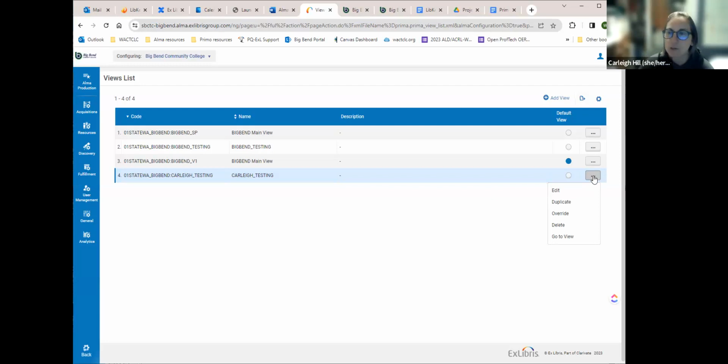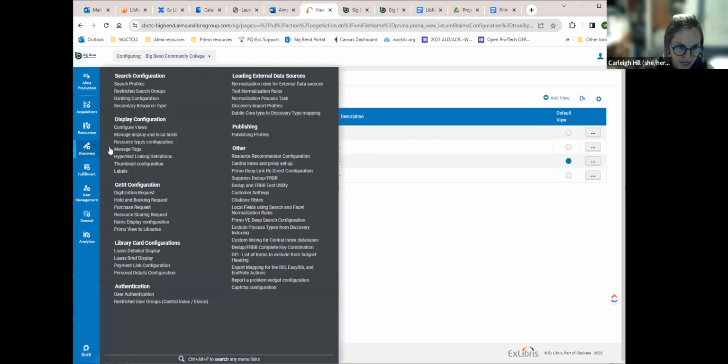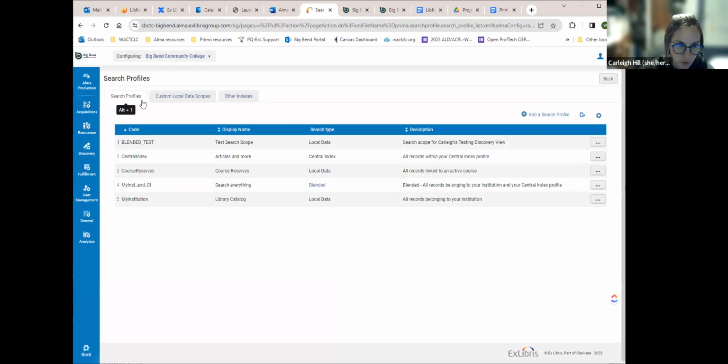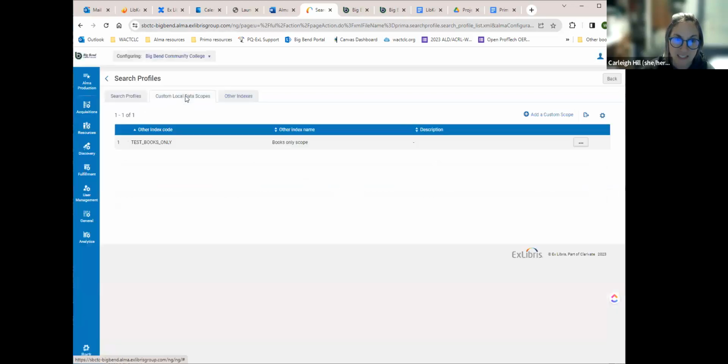So let's go through in order what we figured out so that later someone can watch the recording and not be confused. In our configuration, discovery, search profiles, we didn't have to create the profile first. We did need to create the scopes.